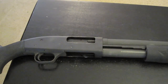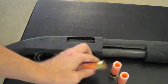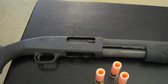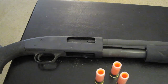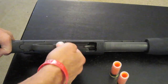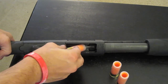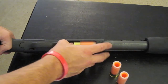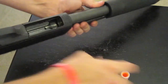Alright. Let's see how this thing actually really works up close and personal, because I had to figure this thing out when it was kind of screwed up. And these are dummy rounds, which I use to help figure things out in the house, and there's no live rounds, so no one's going to get hurt. Alright? So first, you take the round, and in the bottom here, it's nice and open. Some shotguns actually have the carrier system already here, so when you put it in, you actually have to press the carrier system out of the way, and then you can feed it in. With the Mossberg 590 series and 590A1s, that's not a problem. It goes right in. Now if you can see, I'll just put in a few in here.